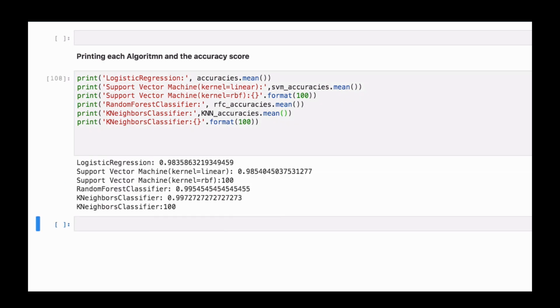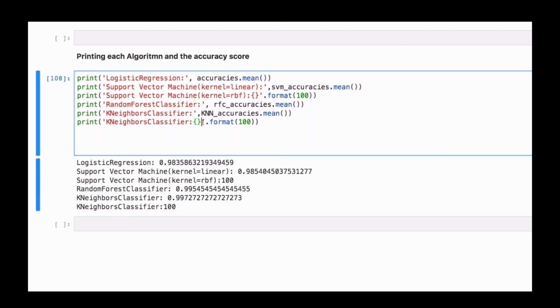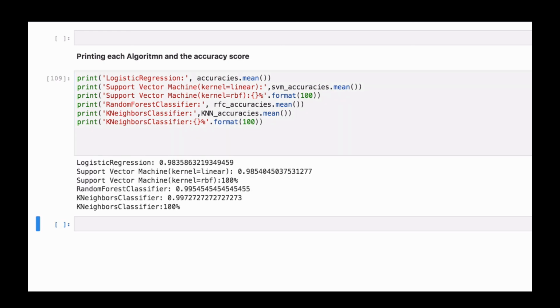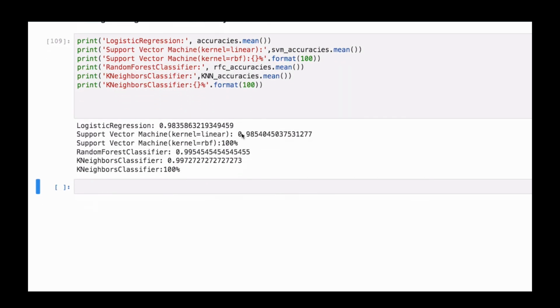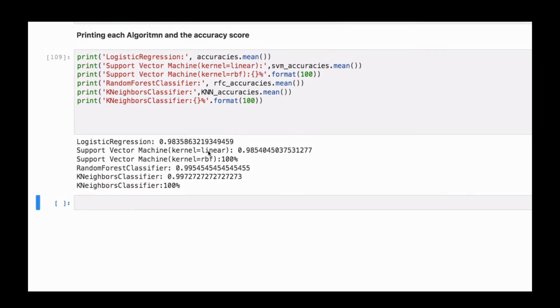All right, so this is what we have for all of them. Let me put the percent signs here, also here. All right, okay, good. So this is what we have for the algorithms.